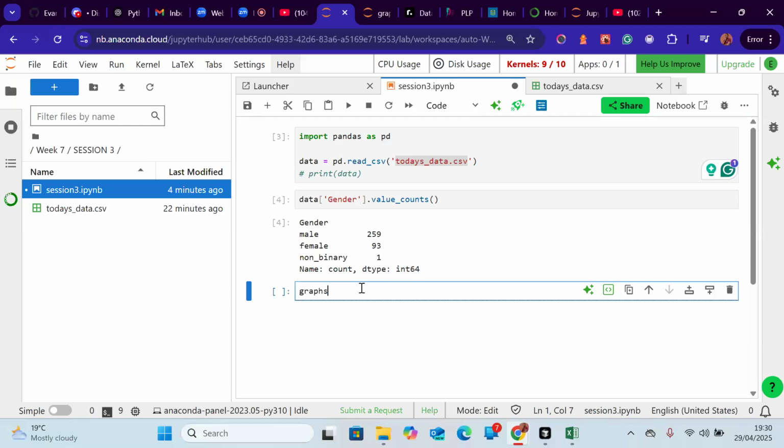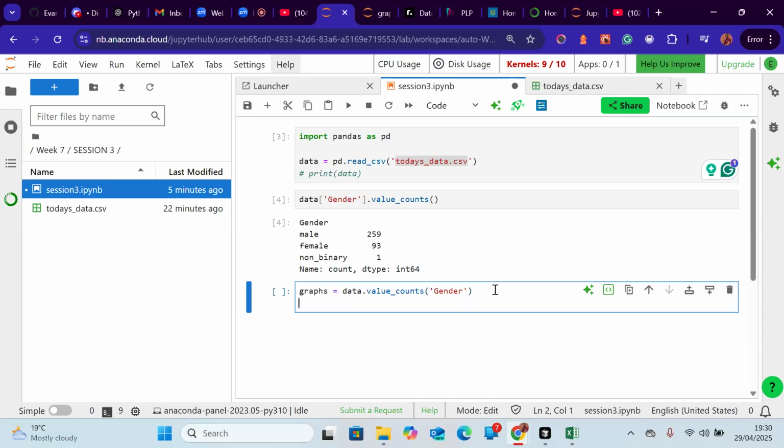So graphs is equal to, we can assign data dot value counts, many counts, not a single count, value counts. We are going to play around with the columns. So for now, let me just work with the gender that we just worked on previously. We are going to play around with these values.